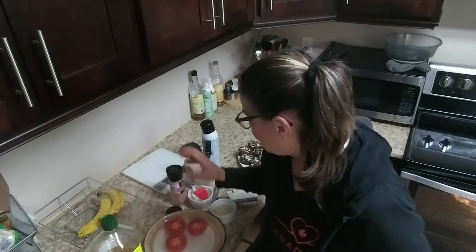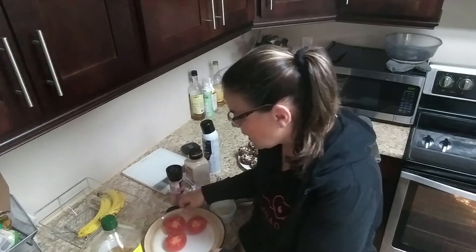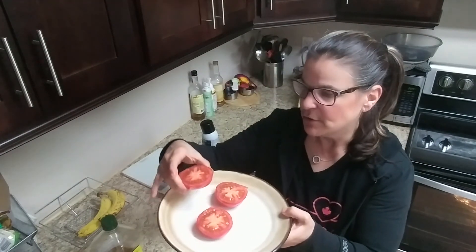I was out with my daughter a while back and they made these delicious little tomatoes with garlic and olive oil and some salt and pepper and some cheese, and they were super delicious. I love having different side dishes, and when you have company it looks so cute and smells so delicious — and of course it tastes amazing.